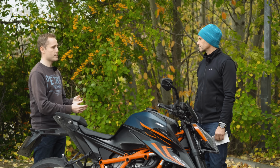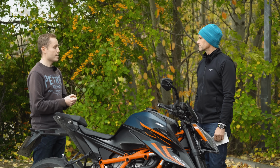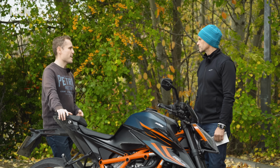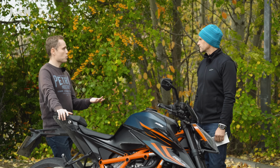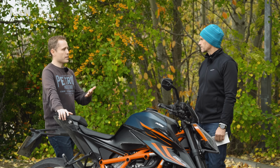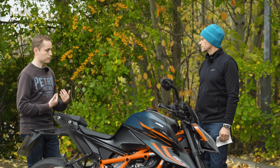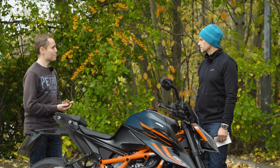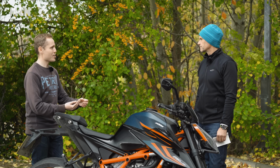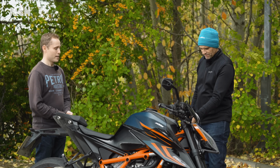KTM told me to go there, and they diagnosed that there was a bit of air in the system because it's hydraulic. So they bled it. It took about 10 minutes, and they would do it under warranty, and then it was fine. But over the next 1,000 miles, 2,000 miles, however long it's been till now, the issues started again. To the point where I'm now back at that same point where it's starting to pull itself in traffic.